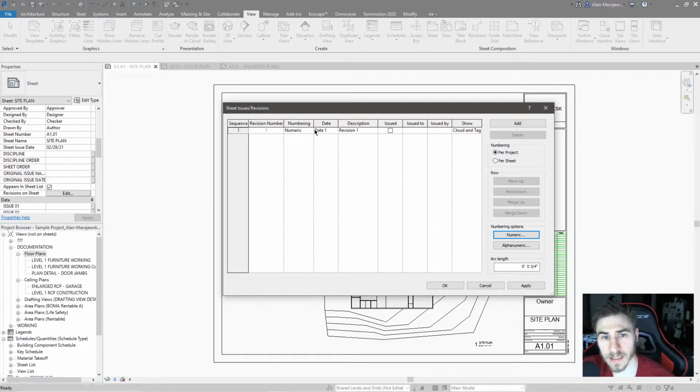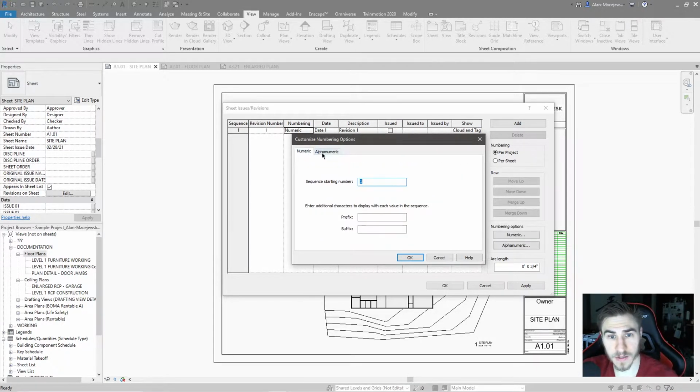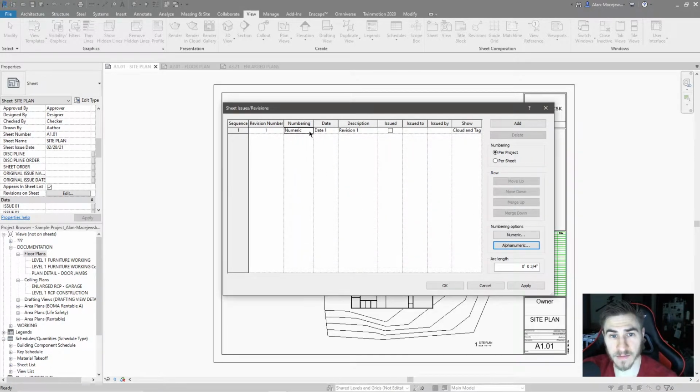And then finally, numbering. We could see, well, we're literally choosing between numeric, alphanumeric, or none. If we look at alphanumeric, it's literally the alphabet. If you're familiar with English, that is the alphabet. And again, we see the same prefix and suffix options here at the bottom. You can come in here and choose, maybe the second revision would be B, maybe I want that to be B2. It will then go from A to B2 to C, D. Again, not sure why you'd want to do that, but all of that is here, and you can freely switch between these two and determine which one of these will follow that particular scheme.